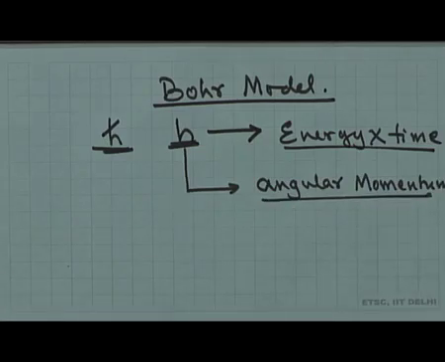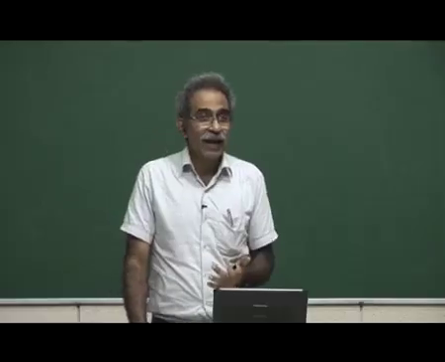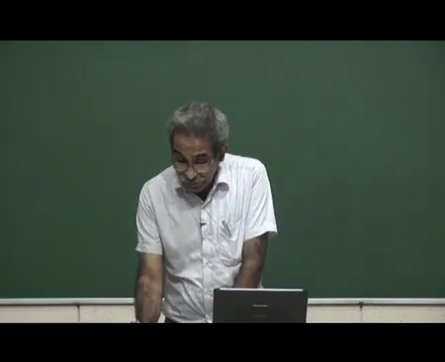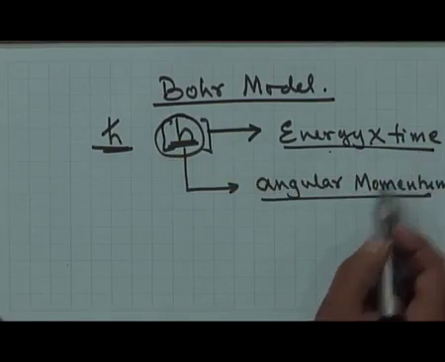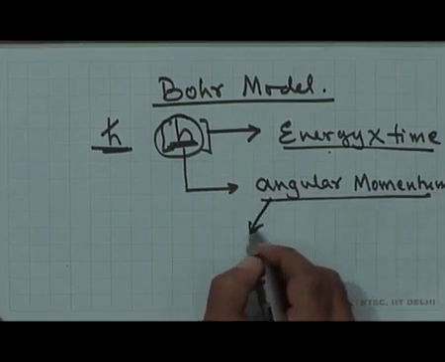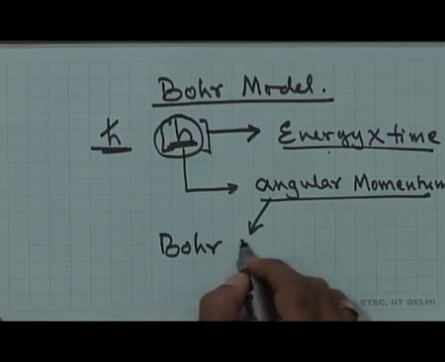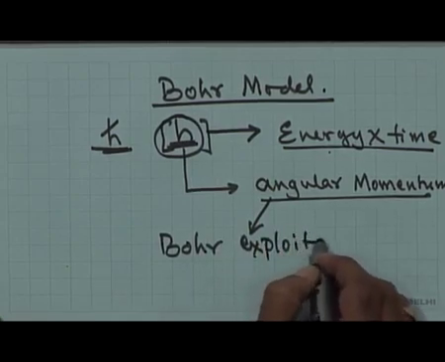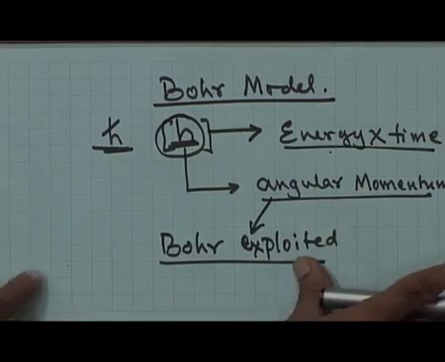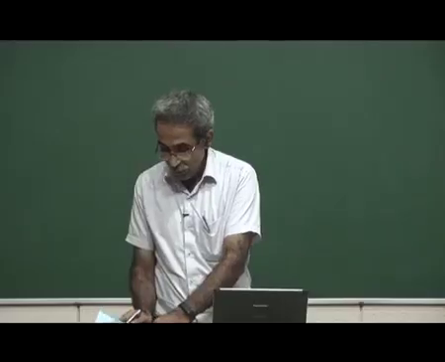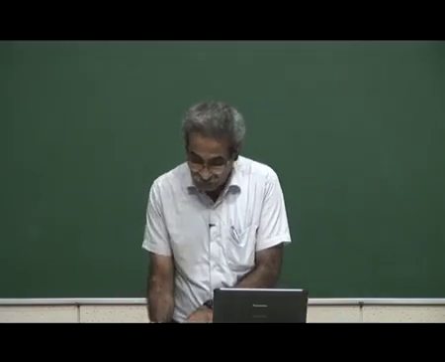Every time we think of h, so far we have been thinking of either energy or momentum. E equal to h nu, p equal to h by lambda. But now, if you look at the dimensional analysis, this has the dimension of not only energy into time, but also angular momentum, and this is something that Bohr exploited. So, one thing is to exploit a new physics that might perhaps come from the invocation of Planck's constant, and the second thing that Bohr did was to actually enunciate a rule.